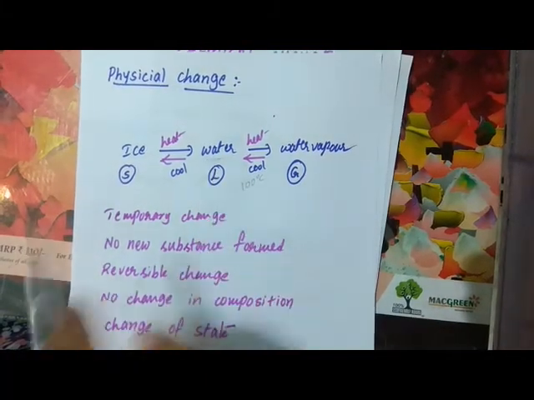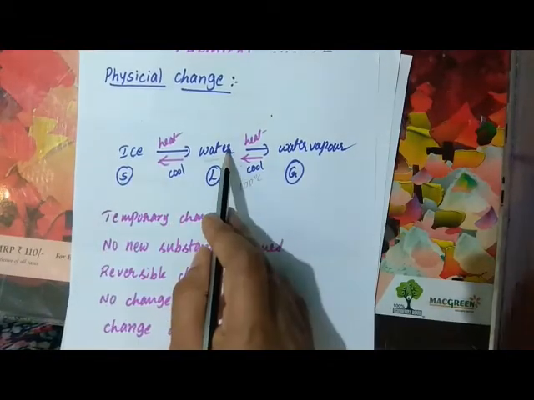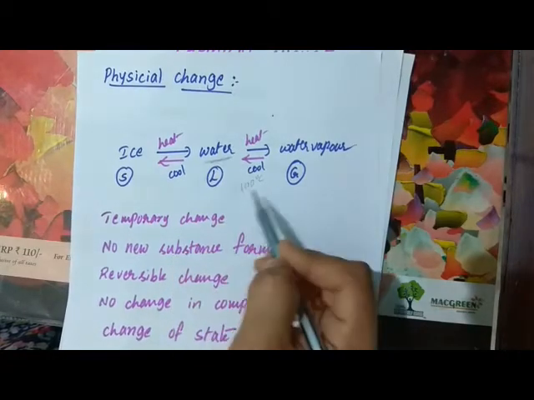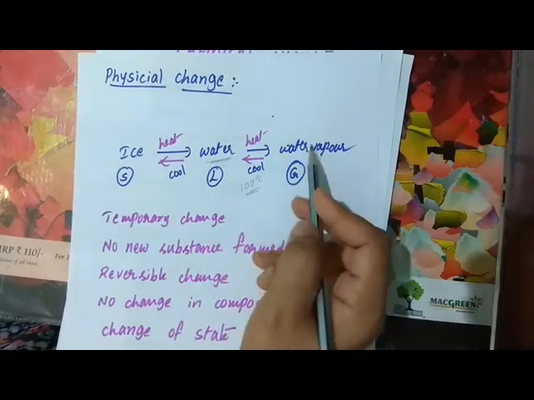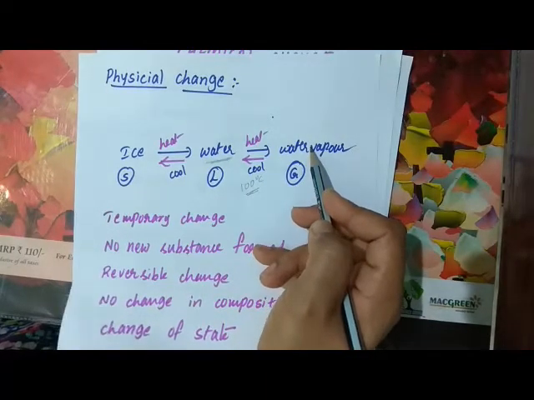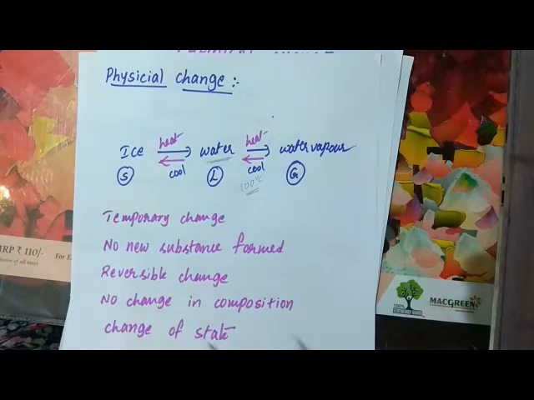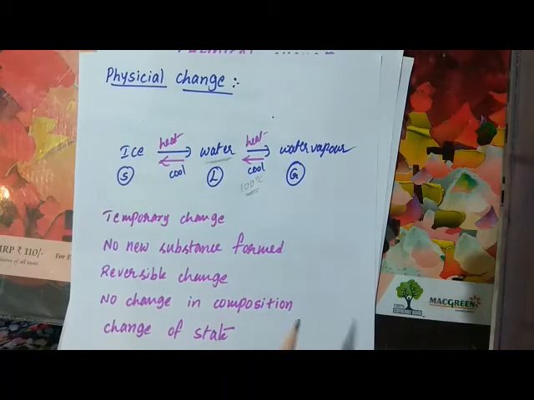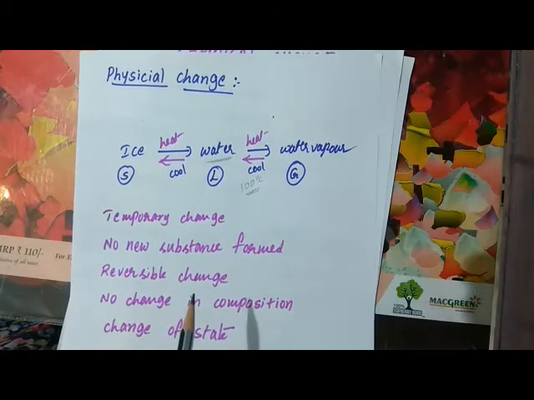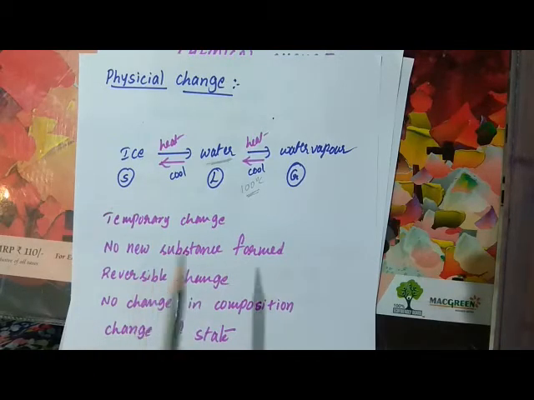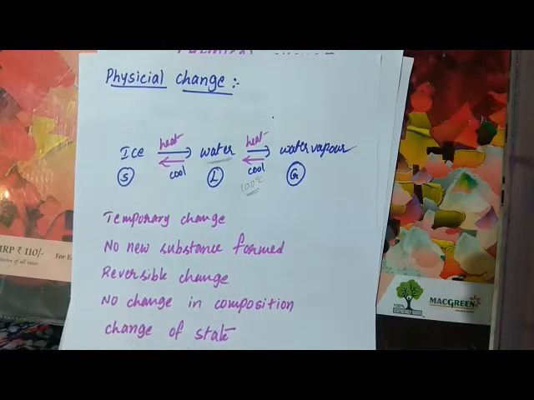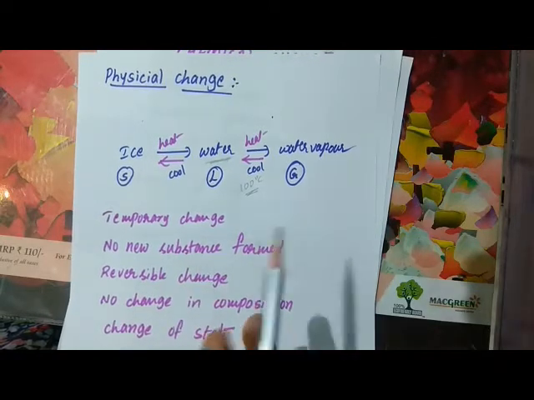Same, if you take some water instead of ice, then also you supply some heat. That time also what will happen? At 100 degrees Celsius only water is converted into water vapor. Here there is no change in the composition of water. Due to that reason, we are seeing some change in the state. Okay, we are changing from solid state to liquid state to gas state, but there is no change in the composition. At the same time, we are seeing only the change of state. Here any new substance is not formed.